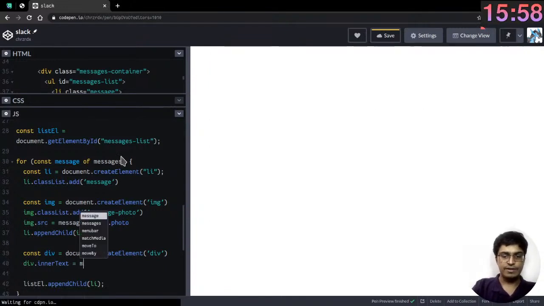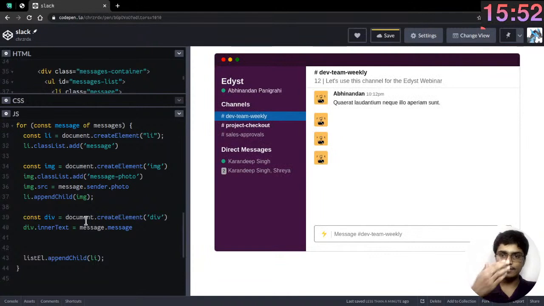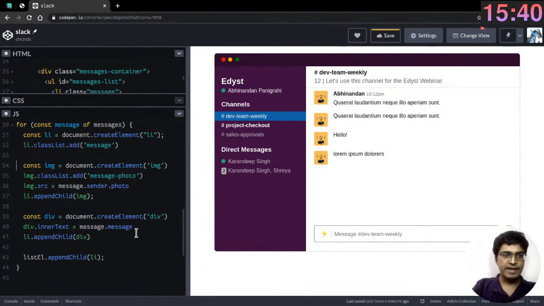I could have done something like message.message over here, and then I can add this div so that it comes right after the image. So I'm going to say list.appendChild(div). This is my way of creating each list element.